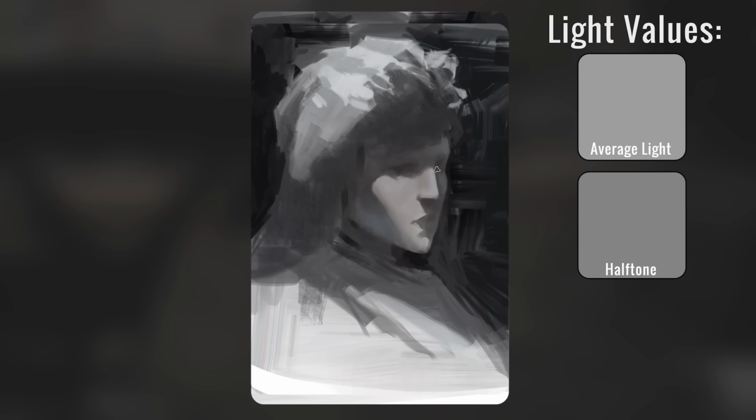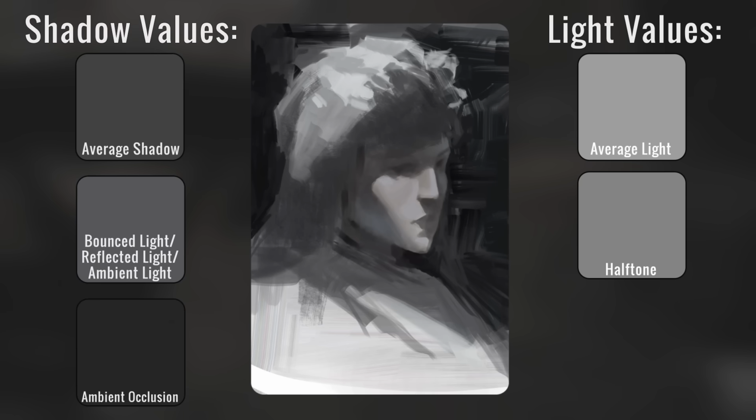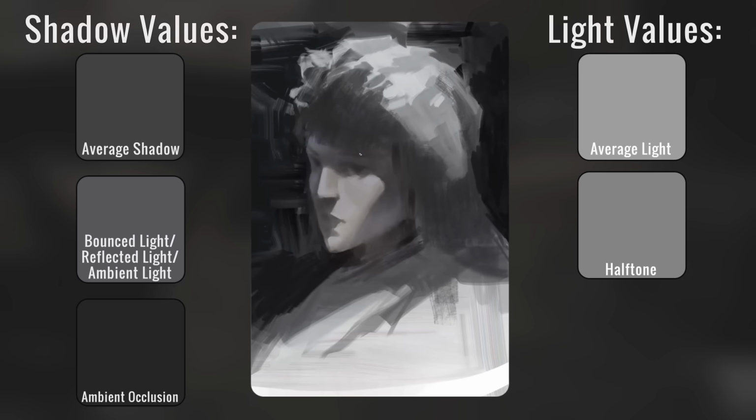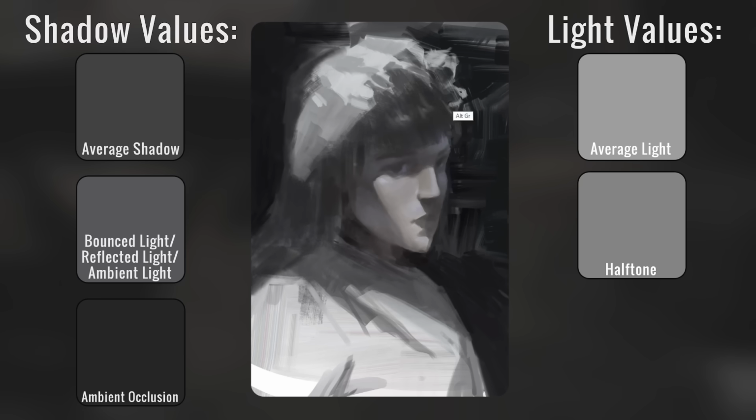Alright, so now I'm putting in some ambient occlusion. Remember, that's those deeper crevices where the reflected light can't really get to. In this case, that's how I'm rendering the eyes. As you can see, the eyes are completely in shadow. So ambient occlusion is a great value to show something like the thickness of the eyelids. Eyelids are substantial enough to block the reflected light. They create little crevices, and that's how I'm indicating them.